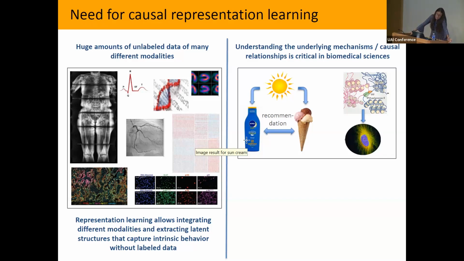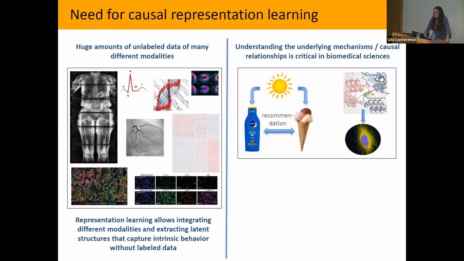And so what I'm suggesting here is that the biological sciences should really be looked at very carefully, and that they might actually lead to different types of questions that are important that you wouldn't necessarily get to when you care about, say, recommender systems. So for example, in a recommender system, often just prediction accuracy is sufficient, right? If you know that someone is interested in ice cream, you just have to figure out that this person might also be interested in sunscreen, but you don't really care about why that's the case.